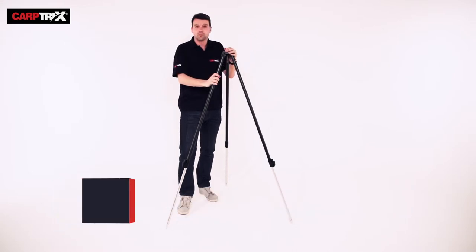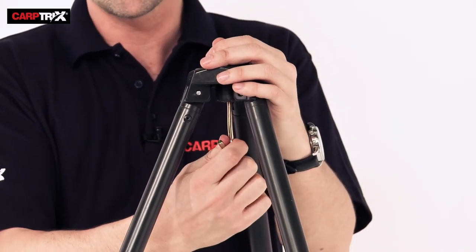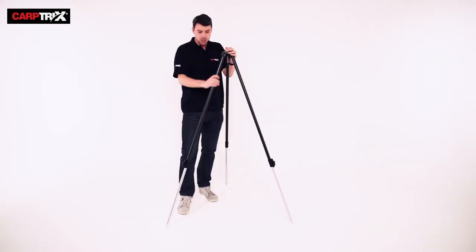This eliminates that problem with an extra strong hook. Really easy to attach the scales on there, get an accurate reading.